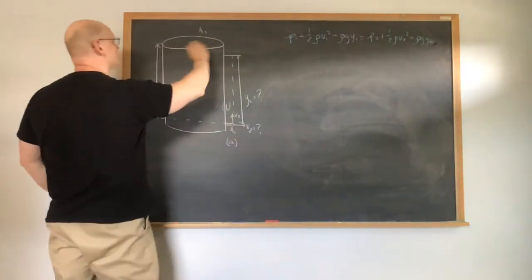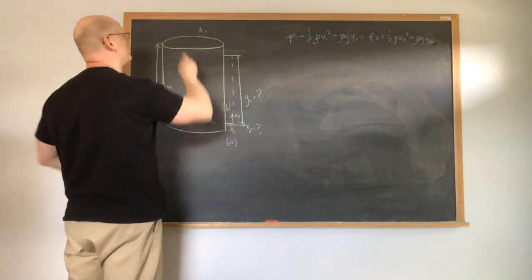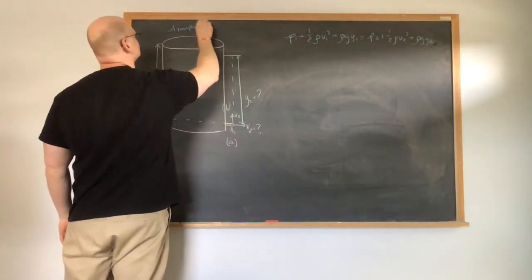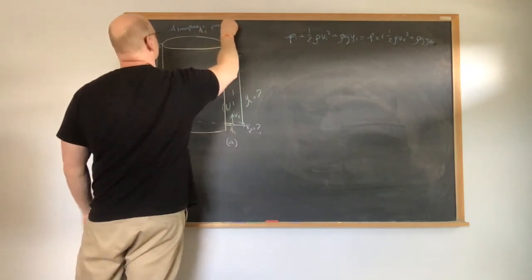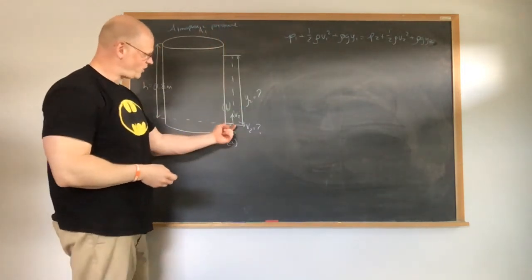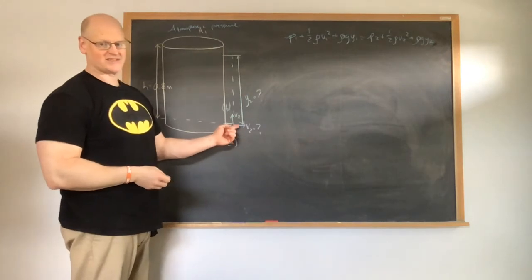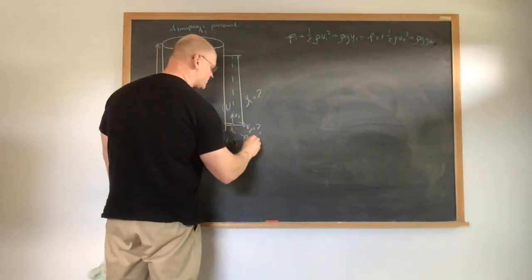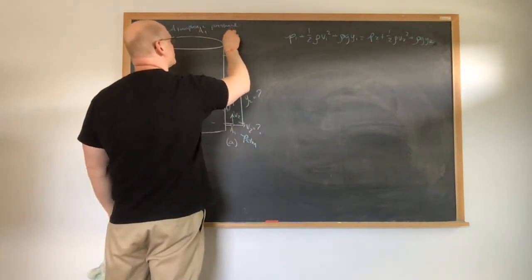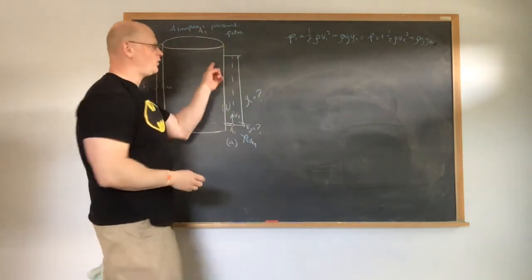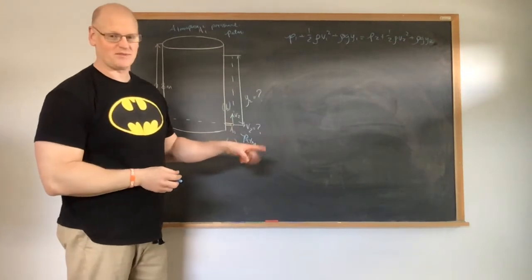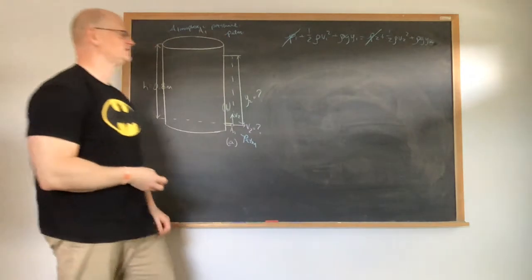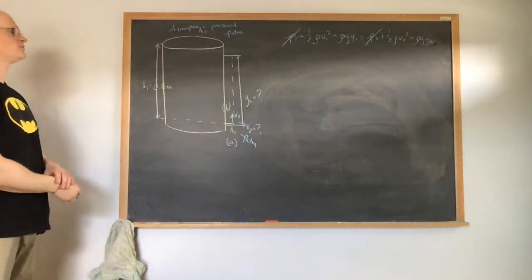Now here, let's say this barrel, since it's collecting rainwater, is open to the atmosphere, which means that up here we have atmospheric pressure. The spigot comes through, but also out here it opens up to the air, which means this is also at atmospheric pressure. So this means that P1 and P2 are exactly the same. They're both just atmospheric pressure, which means that these two things are going to cancel.